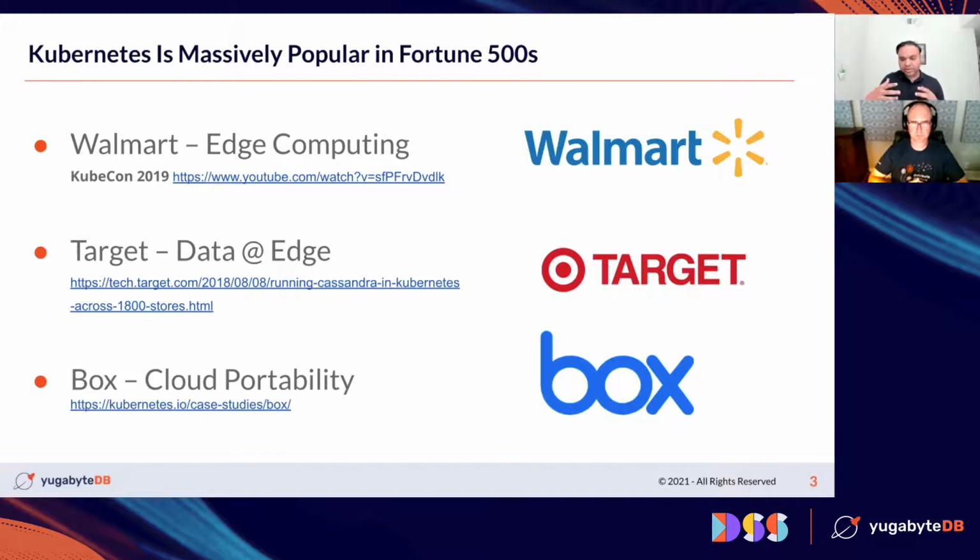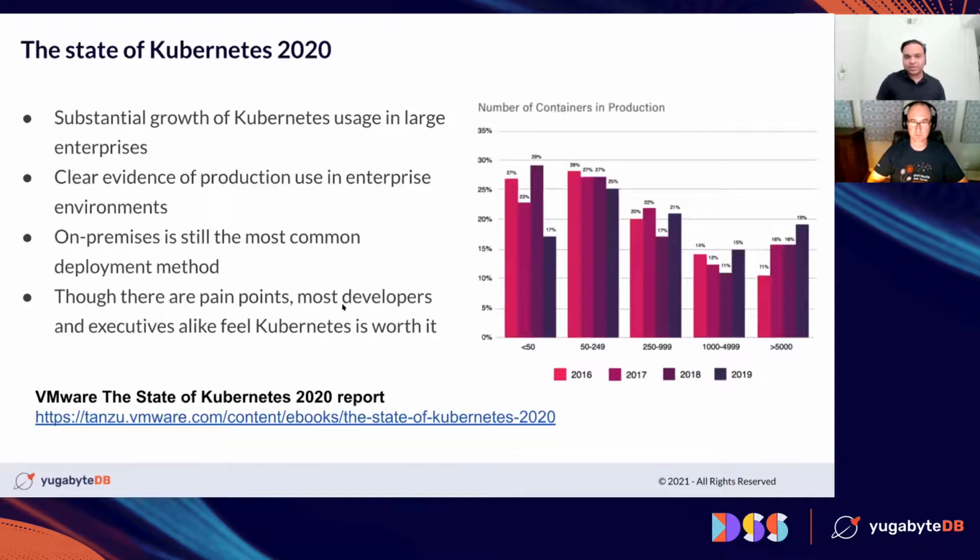Essentially, Box started looking at Kubernetes for that seamless user experience as well. But more importantly, when Box was going through a cloud-native digital transformation, they chose to use Kubernetes for doing that, as opposed to building their own data centers or virtual machine-based deployments. So it's amazing to see that some of these really massively popular enterprises are starting to use Kubernetes, and they're using it in production for the last few years now.